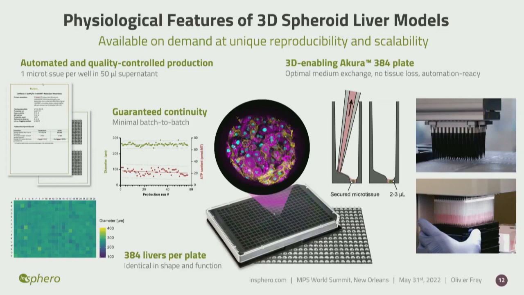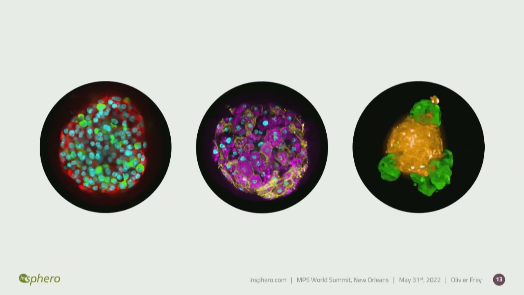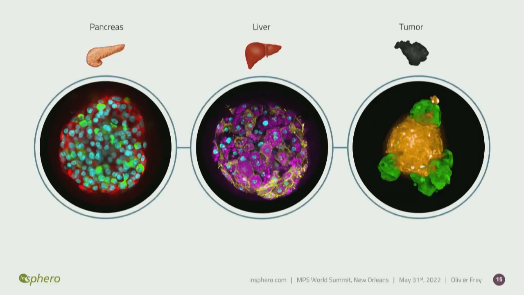In these plates, using the spheroid model, an important aspect is that we can use the same technology to create many different kinds of spheroids. These are the liver spheroids that I just explained as one example, the pancreatic microtissues that we have, or tumor spheroids. With the possibility of the technology to create many different spheroid types, we quickly came to the approach, a couple of years ago, of connecting them in a way that lets us take a more systemic approach to looking at different compounds.